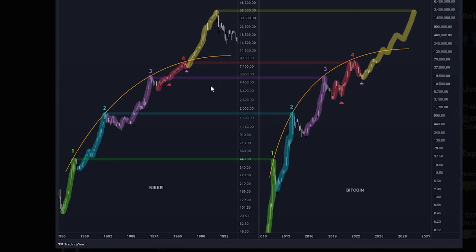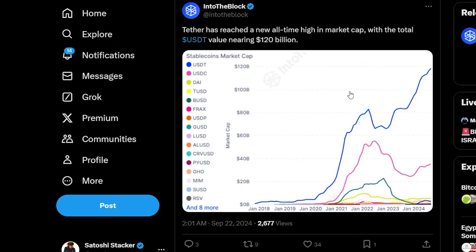This all has to do with liquidity cycles, and things often repeat in the same manner. On the left is the Nikkei, the Japanese stock market, and on the right is the Bitcoin price on the monthly chart — you can see the similarities. The same kind of pattern you've seen for Bitcoin in an emerging market is the same you saw for the Nikkei, going all the way back to the 1950s. Of course it's going to be quicker for Bitcoin because it's digital and things are moving faster, but the pattern is still the same.